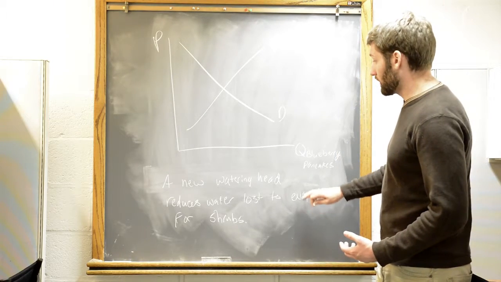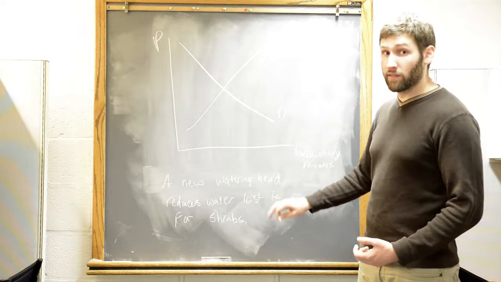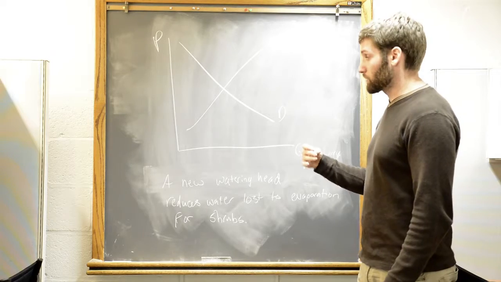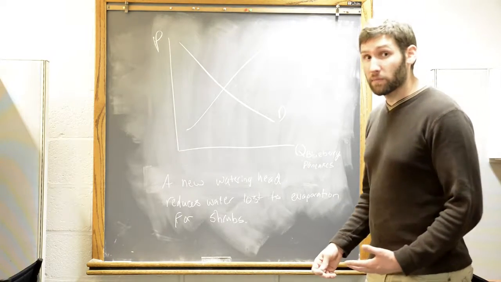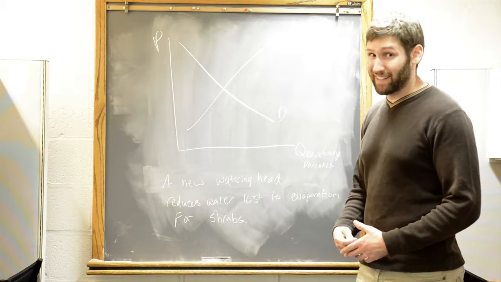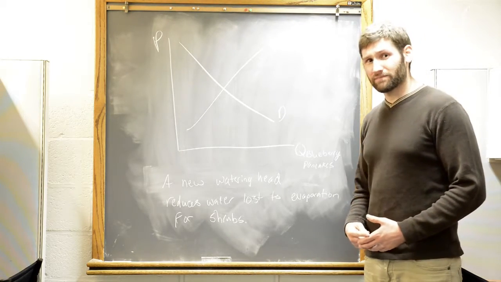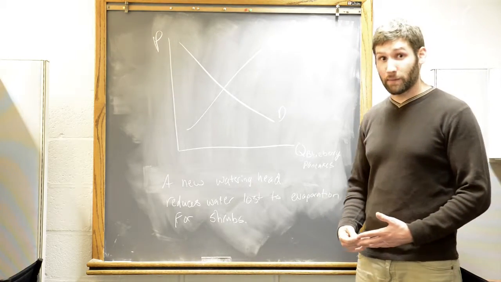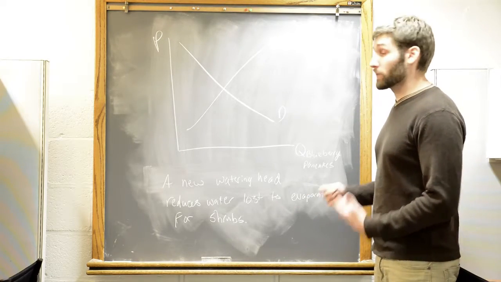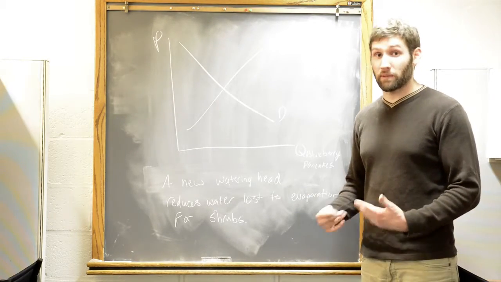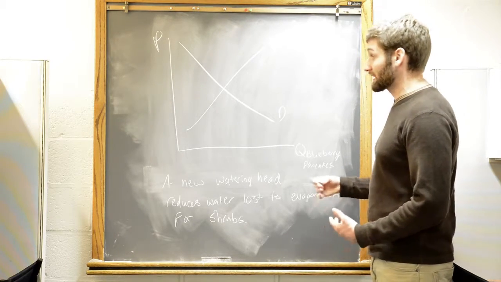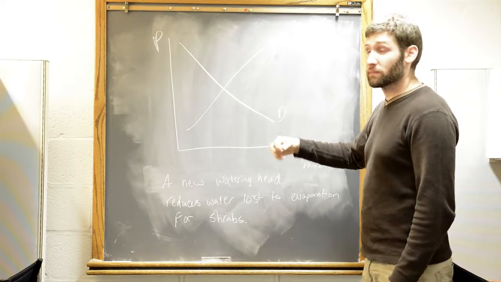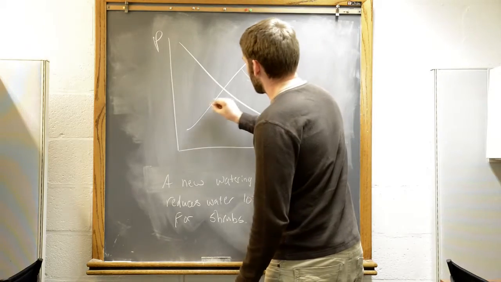So the insight here is which curve is going to be affected and which way that curve is going to shift. Is this going to affect how much people are willing and able to buy blueberries? Does this make me suddenly desire blueberry pancakes a lot more? Probably not. But as a blueberry pancake maker, suddenly my blueberries are less expensive, because less water is being wasted on the blueberries. So here that might decrease the cost to suppliers. That's a supply curve. A lower cost means an increase in supply. It would look like this.